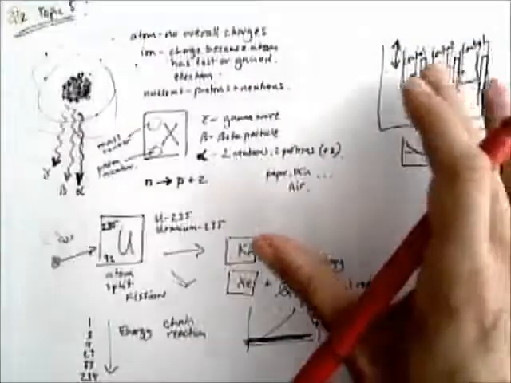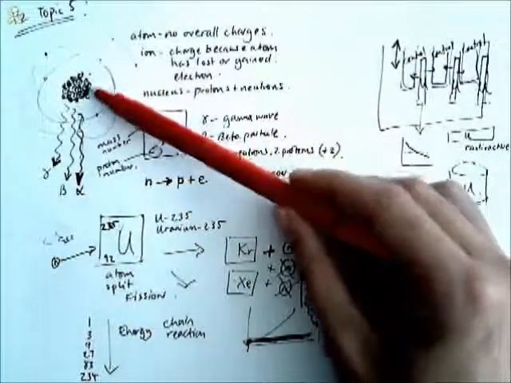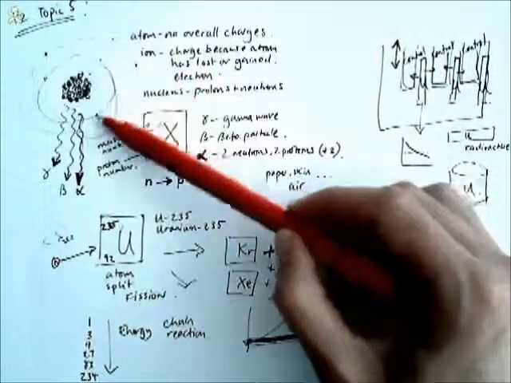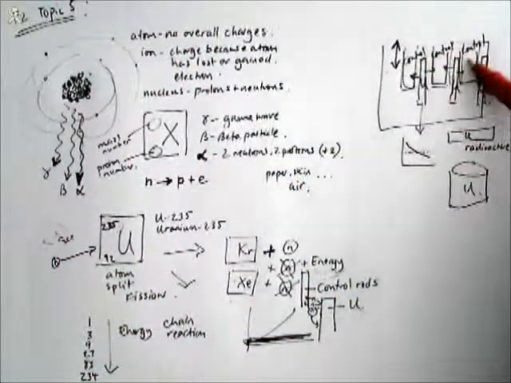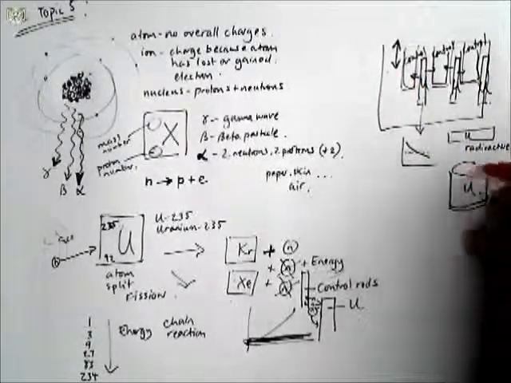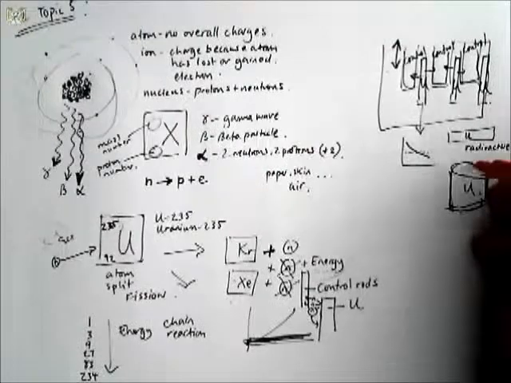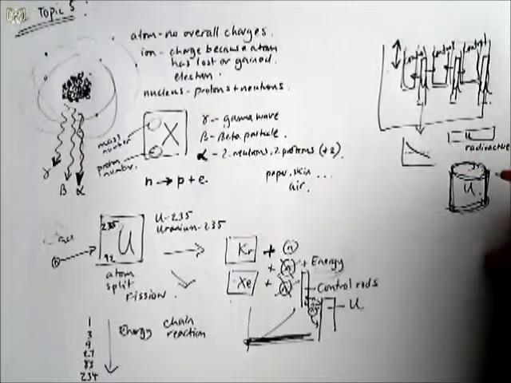So I think what we're looking at here is a very quick summary of nuclear physics. We've got nuclear decay here and its applications in nuclear power, and issues here to do with nuclear waste as well. So that's most of topic 5 in hopefully roughly about 5 minutes, maybe a bit more. Okay, thanks.